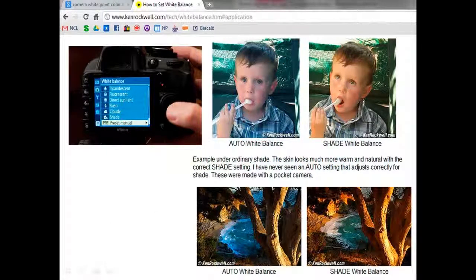I like Ken Rockwell, and I like this website. If you're not familiar with him, Ken Rockwell talks about imaging in general, camera hardware, and particularly Nikon. And what he taught me was the use of auto white balance versus manually setting the camera according to the light source. And what I learned from him, I practiced and found out that it is in my best interest to select the white balance for the light source, if the camera offers it. And you will get a much more accurate and better rendition of the true colors that were available to it.